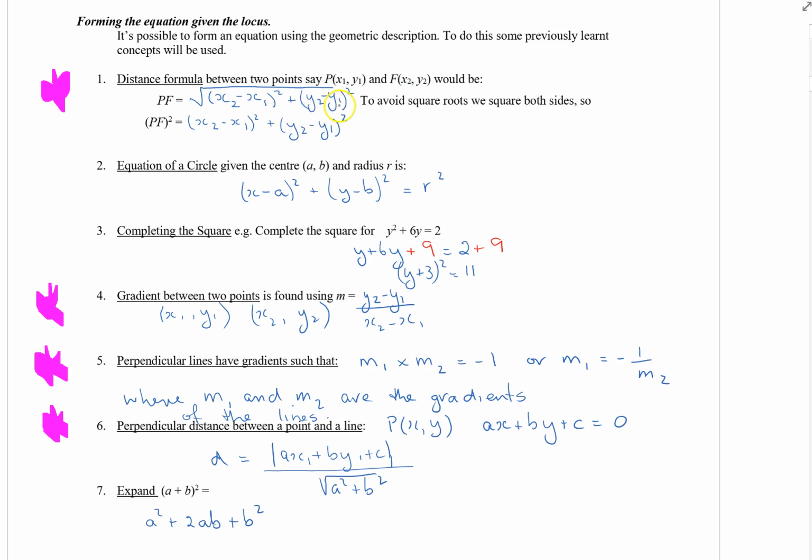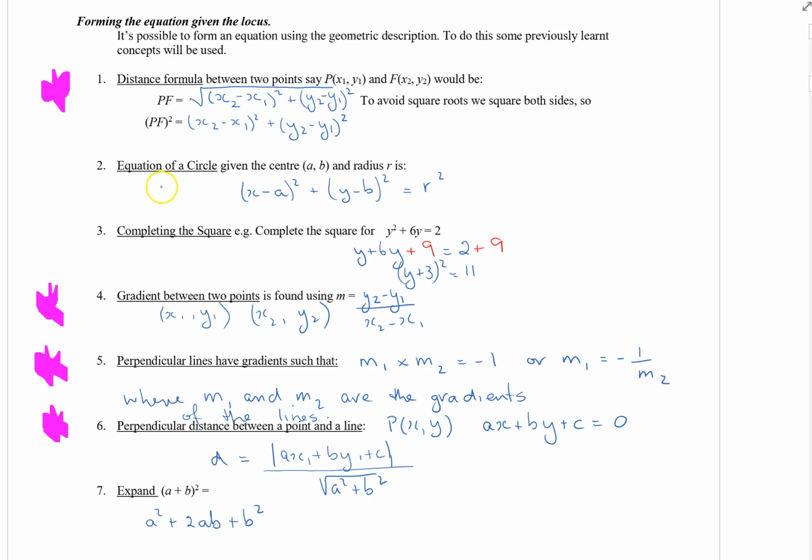Now, it's only a small thing, and this is probably the only place we do this, but you know that in our formulas we rarely have a square root. So generally we will square both sides of our statement so that we remove the square root. Although the statement won't say this distance squared is equal to something, it'll just say the distance is equal, we will, in our working, square to remove the square root sign.